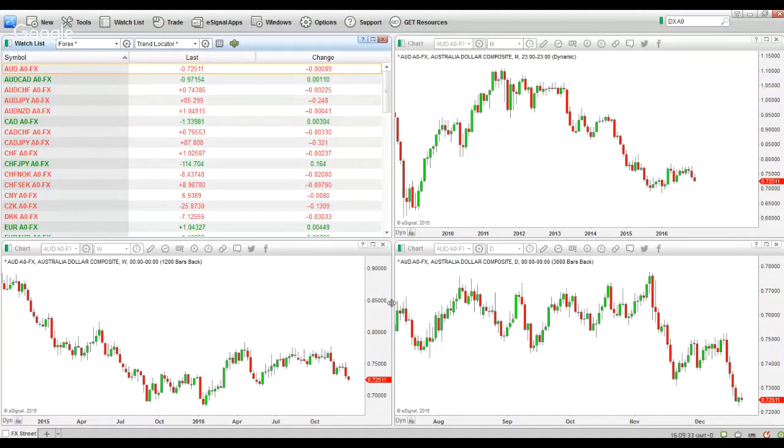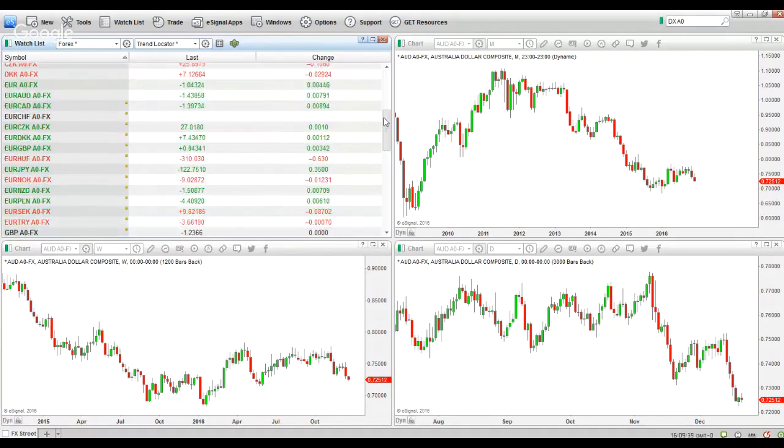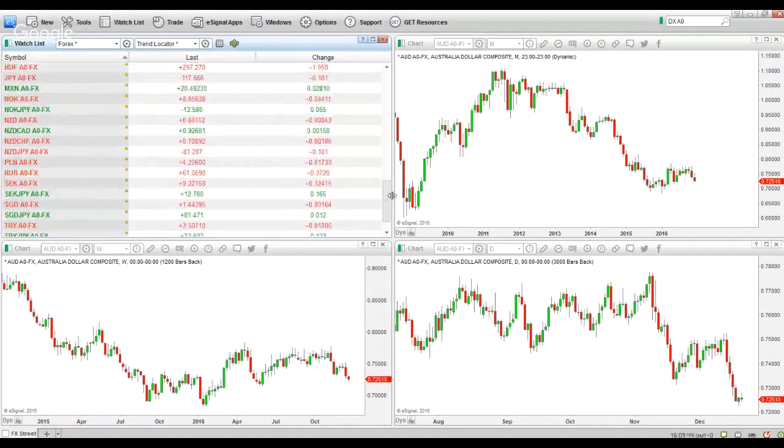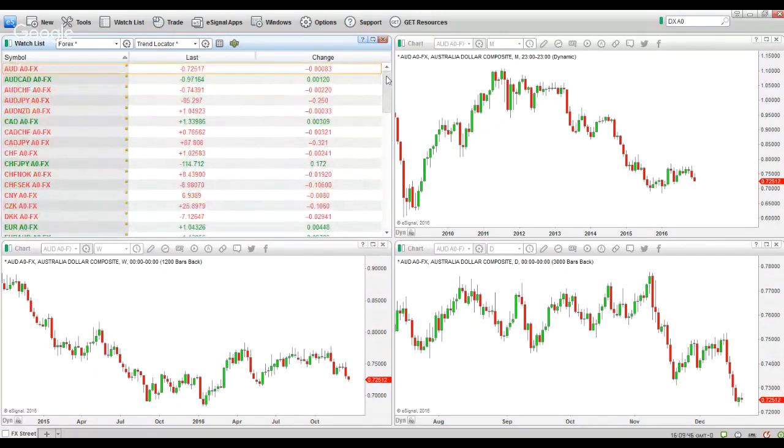Okay. So what you can see in front of you is a typical chart setup of mine. Top left corner is my watch list. Aussie dollar, US dollar at the top, goes all the way down to the South African rand, Japanese yen at the bottom. As already mentioned, my watch list also includes UK stocks, as I'm based here in London in the UK. I look at US stocks and I look at commodities. So those are my preferred markets.